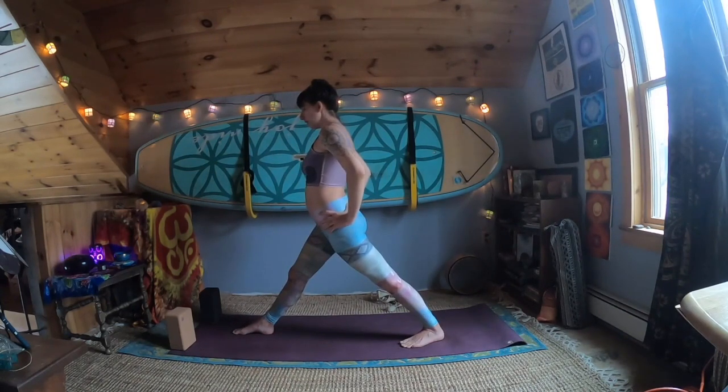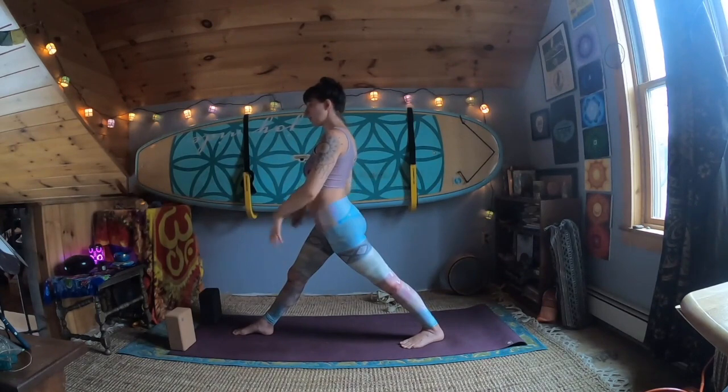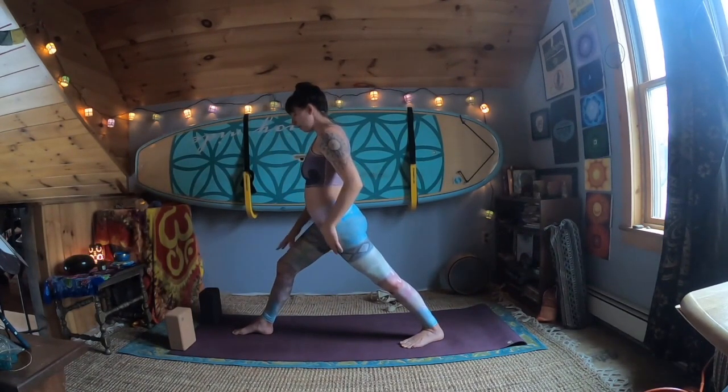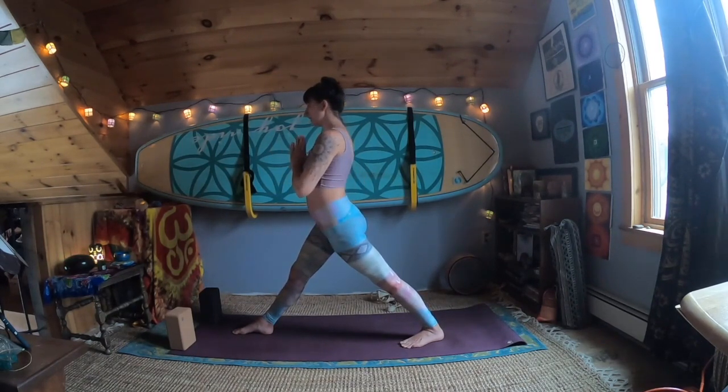To come down here, we have our blocks available at the top of the mat if we'd like to use them. If it's within your practice to keep the hands to the heart or behind the back, you can do that as well. I'm going to take mine to the heart. Soft bend to that front knee is okay, but if the leg is straight, quad is engaged, quad strong on both legs. Breathing in.